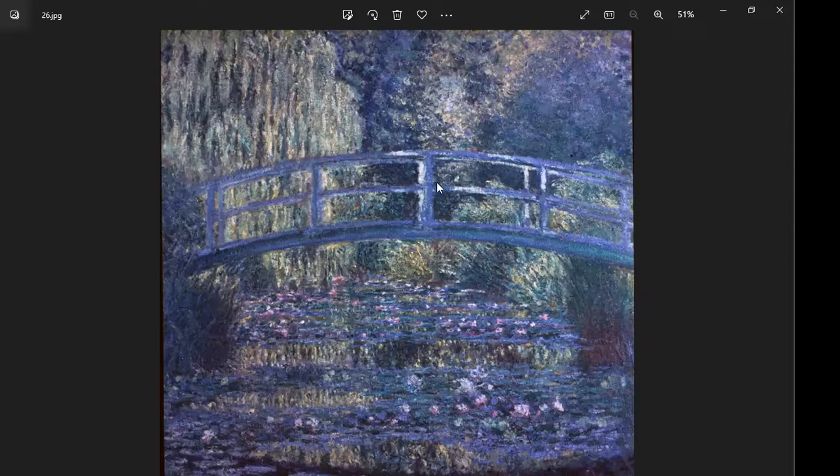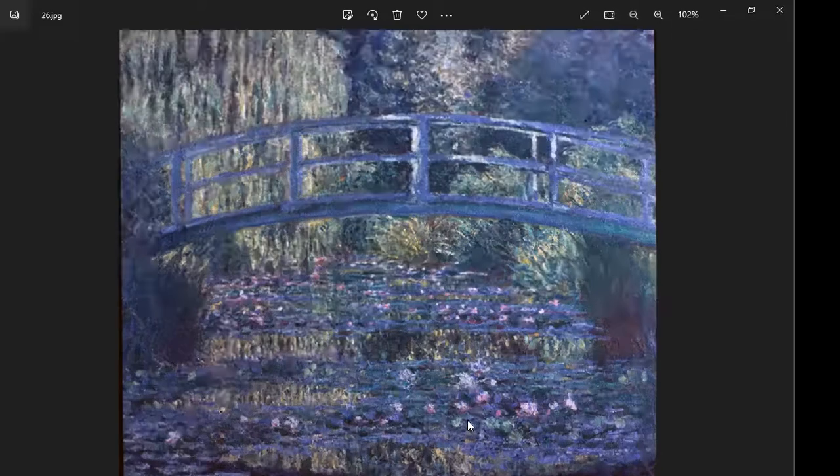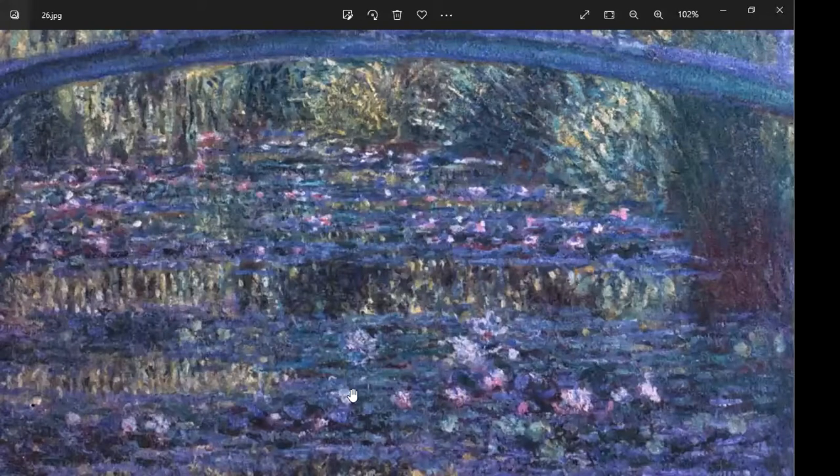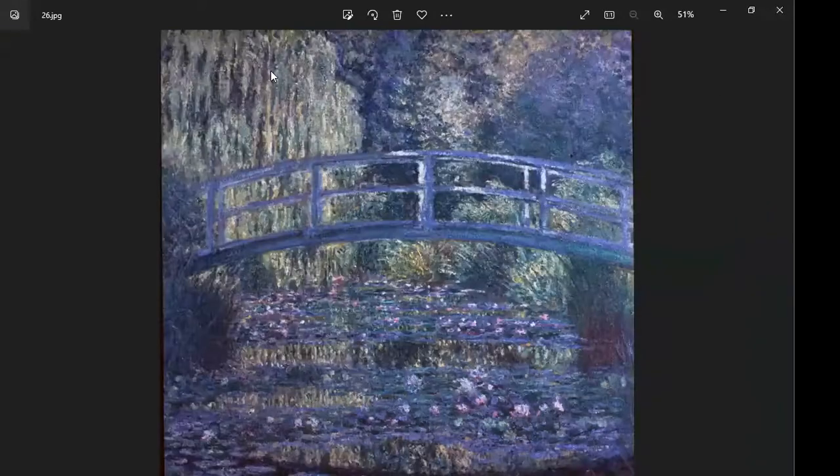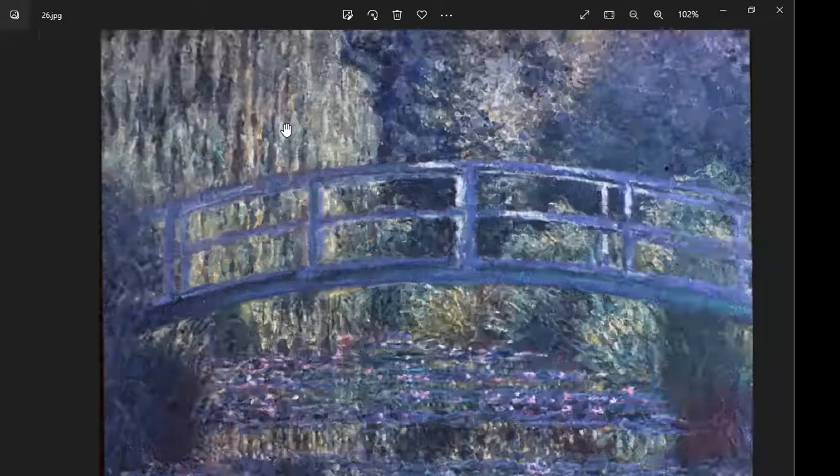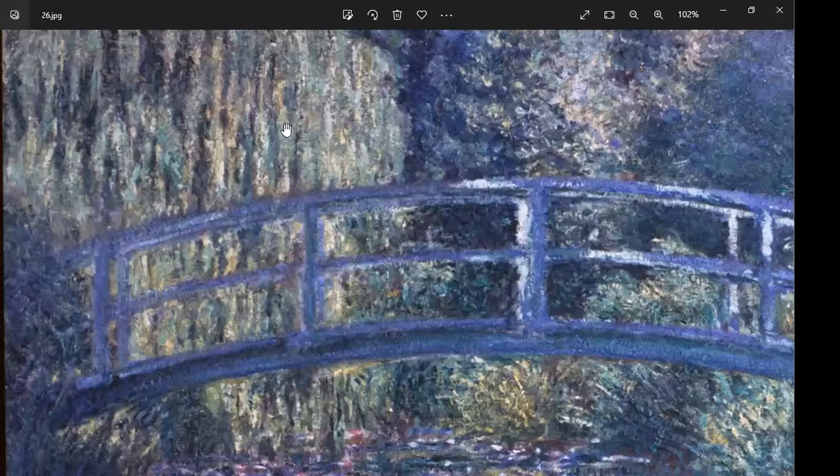And of course, the rhythm is obvious with the railings on the bridge, each individual one of these lilies is a repeated shape, and the hanging branches of the trees, particularly the willow tree. Now, the color's more a mixture of cool and warm. It depends on how you see the green in the trees. There's more yellows, like the sun's hitting it in the late afternoon, maybe. And the bridge, you notice that?